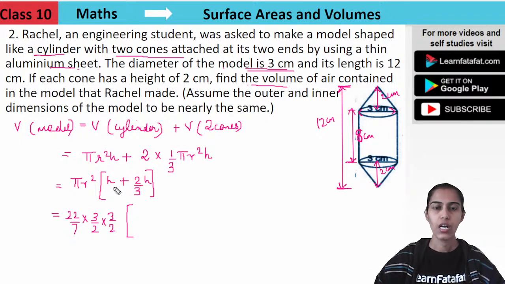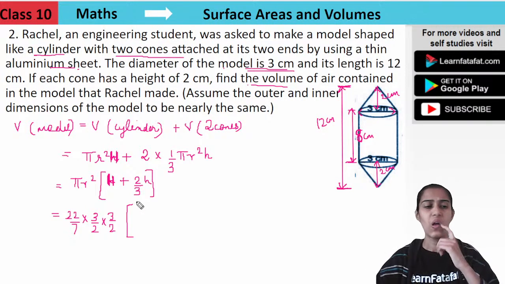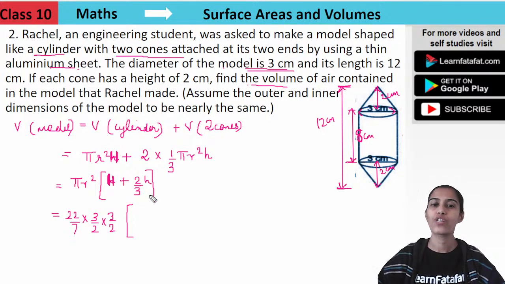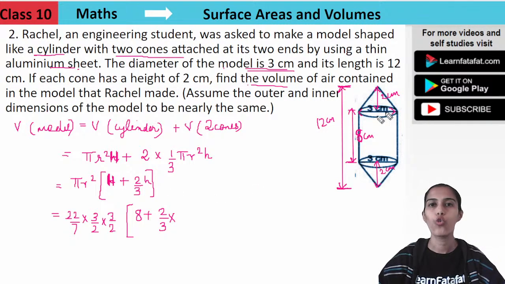Height is how much? ये जो first height है, there's a difference now, so I'm going to write this differently. Actually height अलग है, तो एक को मैं capital H लिख देती हूँ और एक को small h, ताकि you don't add both of them. This is a mistake students कर देते हैं, क्योंकि दोनों height हैं तो वो 1 plus 2 by 3 they will do and then the answer will be wrong because both the values of h are not equal. Capital H अगर मैं सिलेंडर के लिए लिख रही हूँ, so height of the cylinder is how much? ये हमने कैलकुलेट की है 8, and the second height है height of the cone. कोन की हाइट कितनी है? 2 सेंटीमीटर.